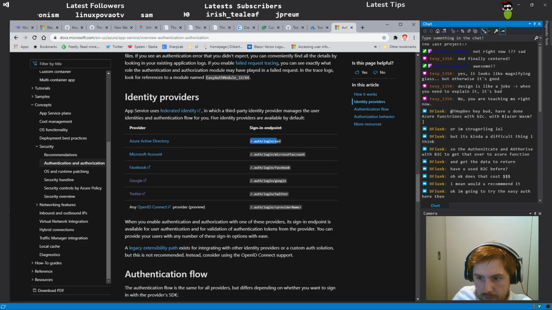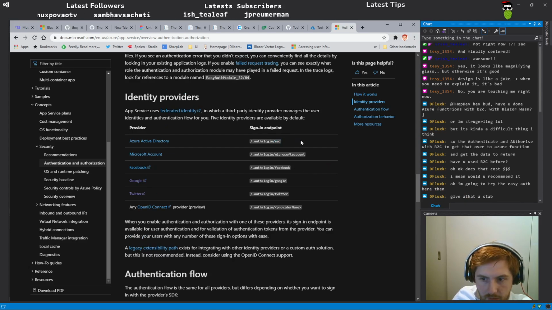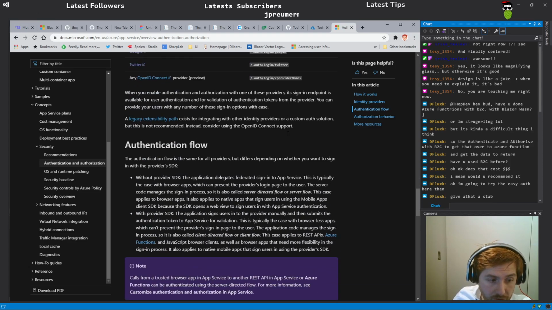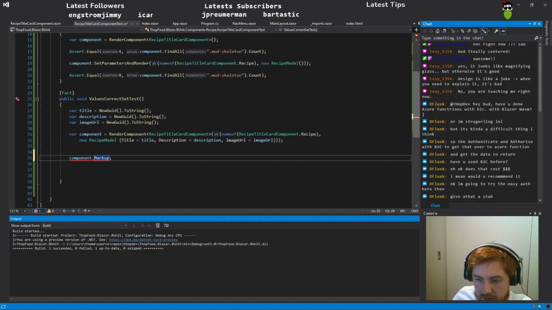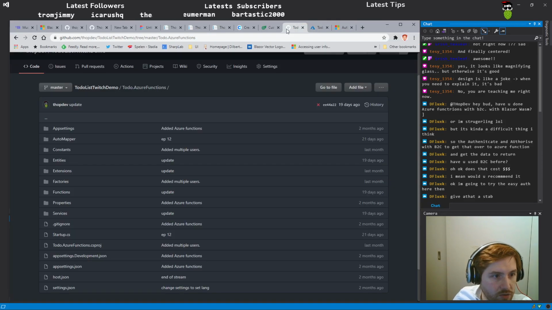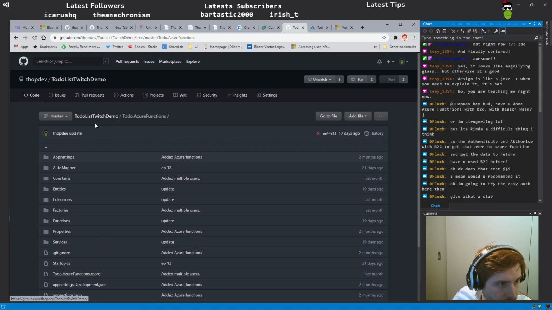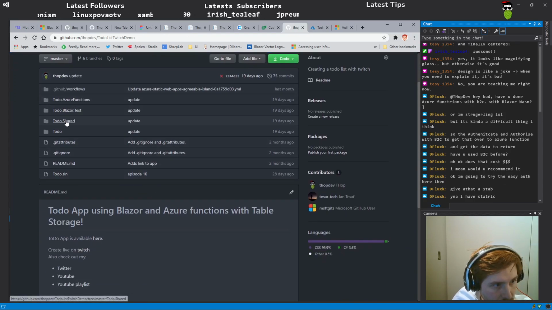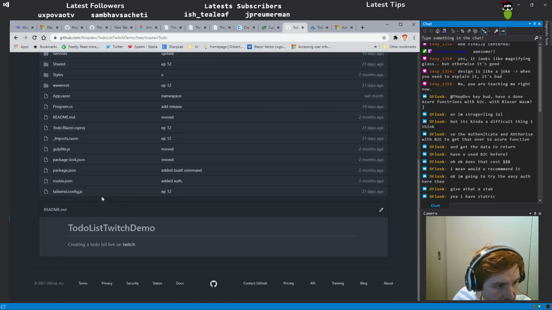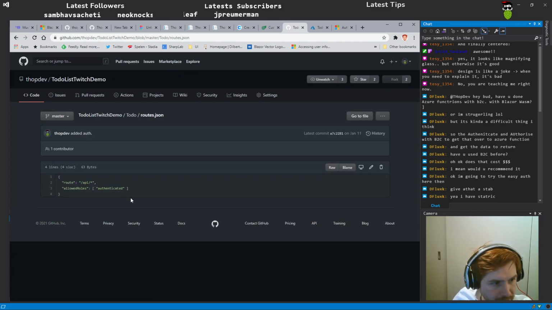And just go to that URL. It also has Azure Active Directory. But you do need the Azure Static Web Apps, I think. I'm not sure if other ones have it. Give me a second to see it here. I believe in our to-do app we have a routes.json.